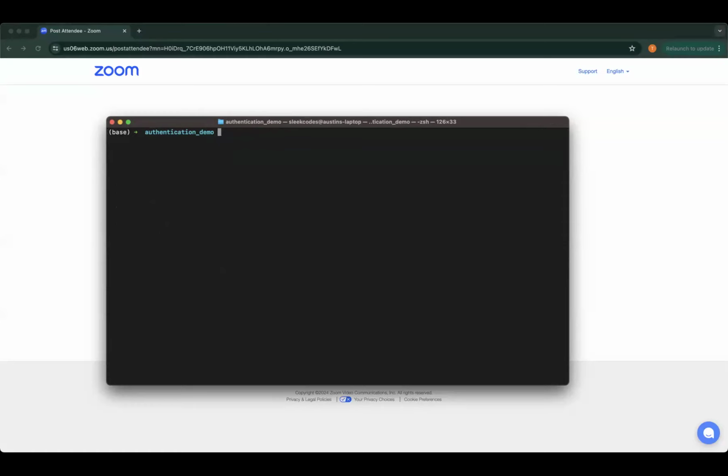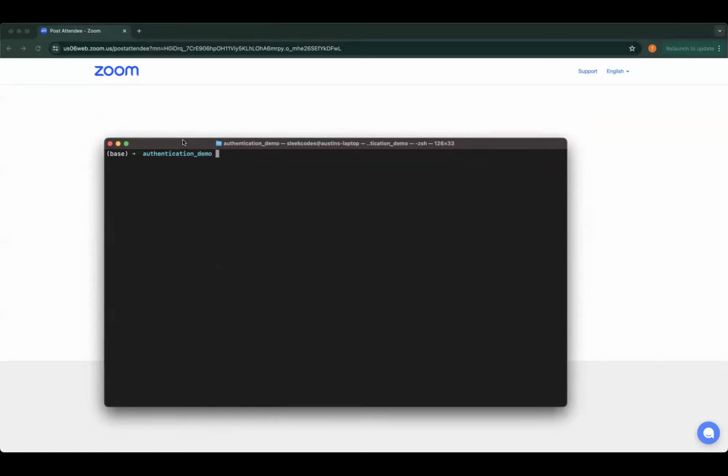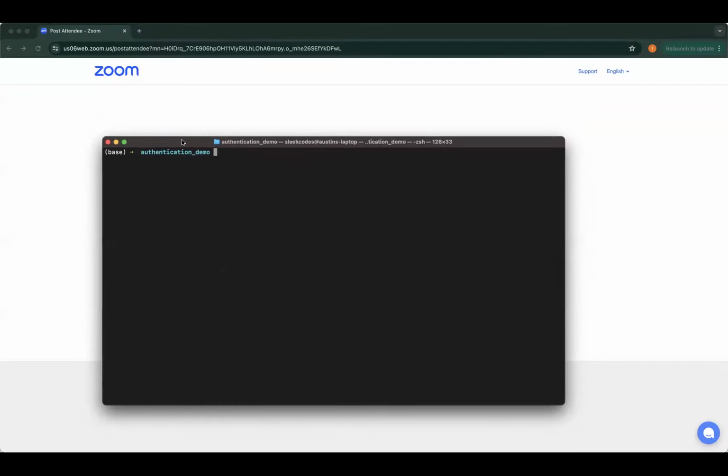I can do a lot from here, but at this point, I'll go to my VS Code so that the class is easier for everyone. From my terminal, I can type code dot. If I say code dot, it's going to open VS Code, which is my default code editor.